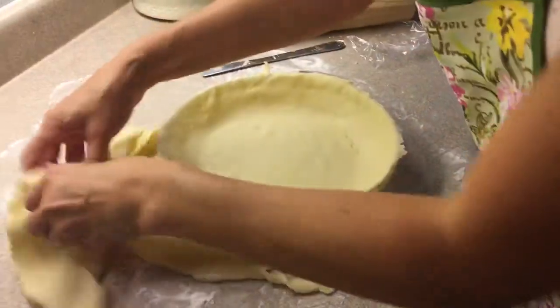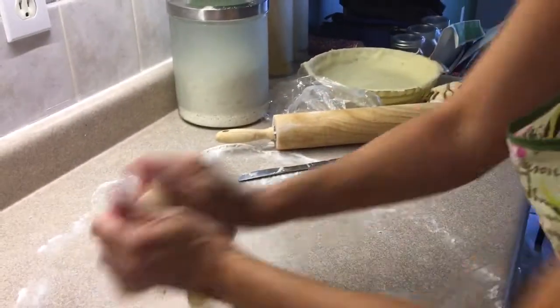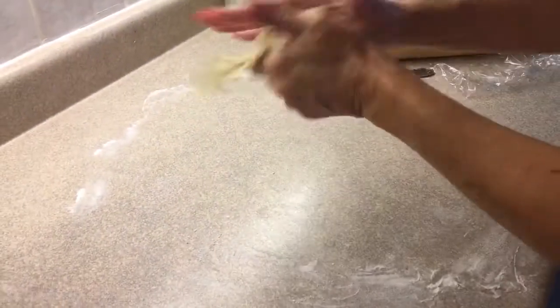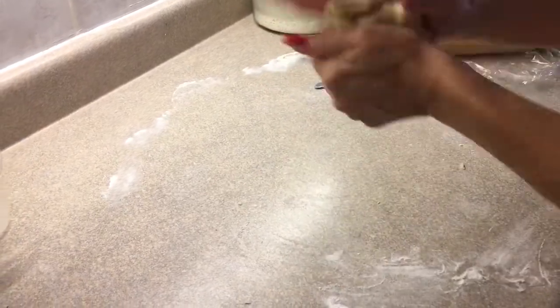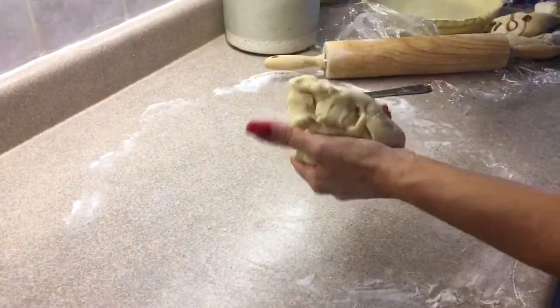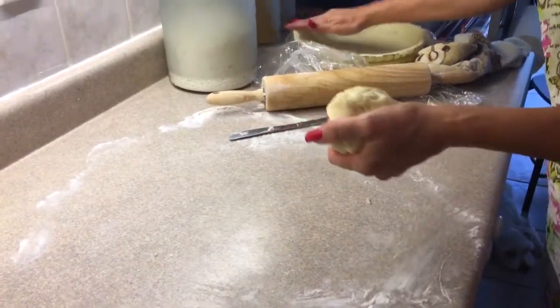Okay, now the extra, you're gonna roll that back up into a ball and do the exact same thing, and that will be the top of your pie crust, or another pie crust for another plate.